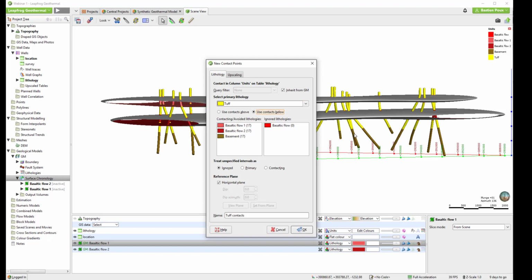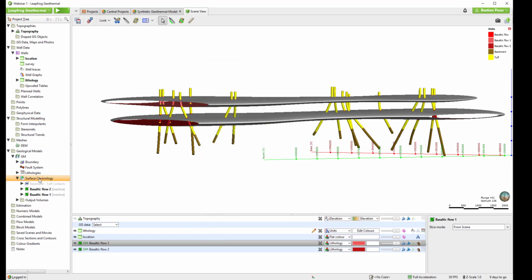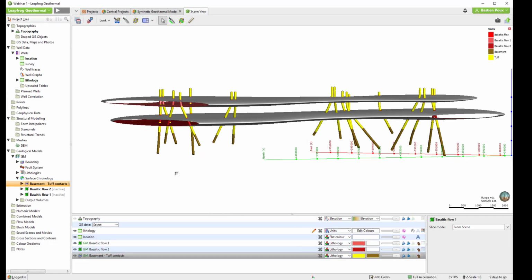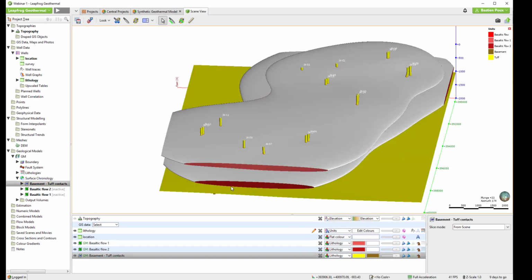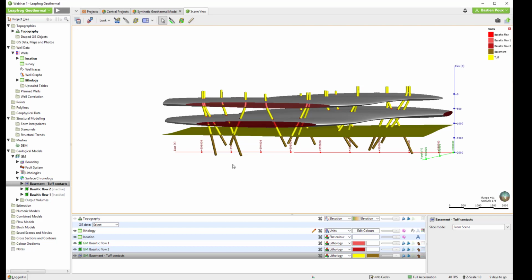I see that the tuff has contact below with the basaltic flows and also the basement. The basaltic flows are younger, so I move them to the ignored lithologies to only keep the contacts with the basement. Now I can click OK to build my surface. The new deposit is processing. I can now drag it inside the scene. It is going through all the contact between the tuff and the basement.